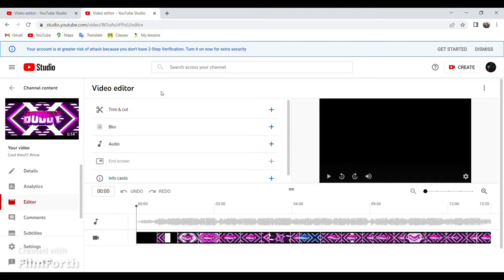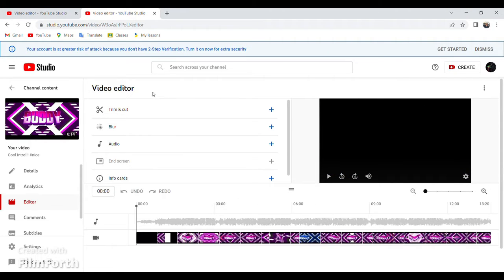So here we are at the YouTube video editor, and the first thing you see is this main page. Here you can find this little video icon, and if you press it, you can watch your video. You can also skip it back or forward. You can adjust the volume or mute it, and you can pick the speed for your video. Also, the main thing is this little line which helps to scroll the video a bit.